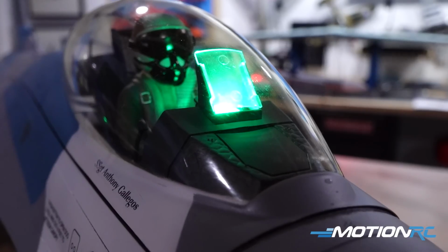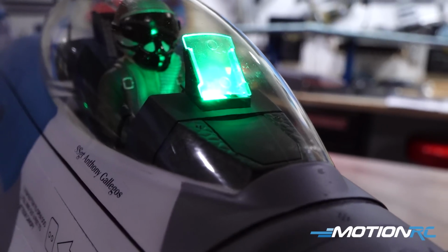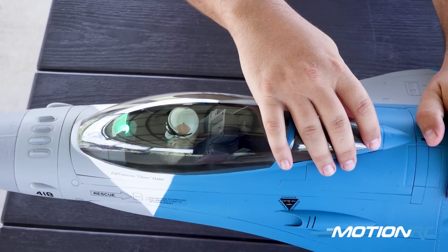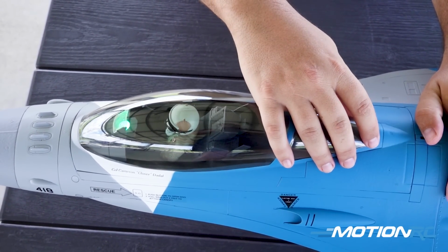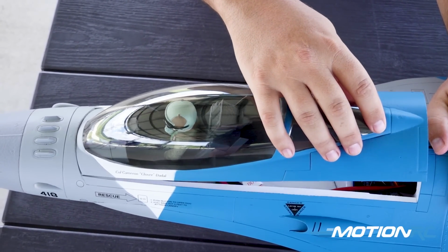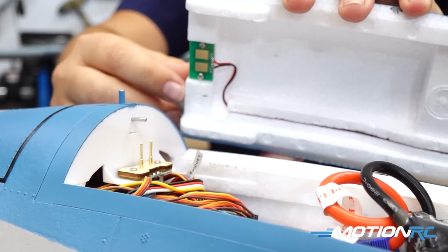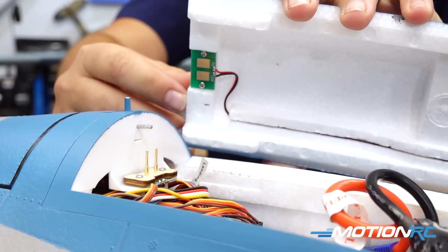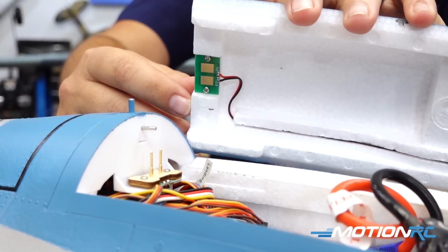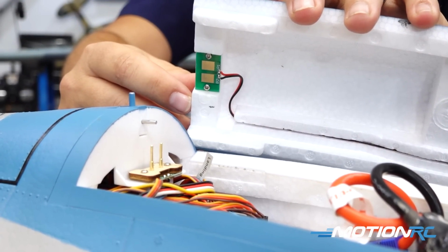Then we come to the cockpit, and this was such a nice feature that was added on the version 2 of this aircraft. You have the heads-up display now that is fully functioning. You've got that green light backing it, and that green light is actually operated off of 2 little posts underneath the battery bay that are going to provide power to it whenever you take the canopy on and off. So you don't have to worry about a wire that you're going to have to try and juggle. This just pops on and off really easy.